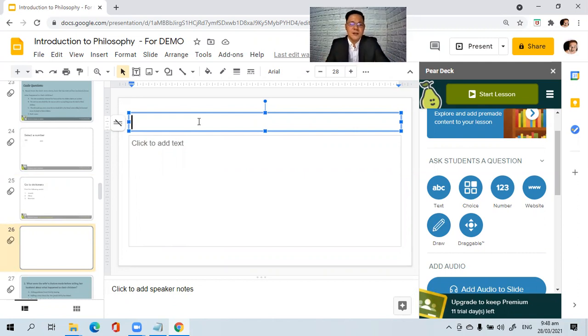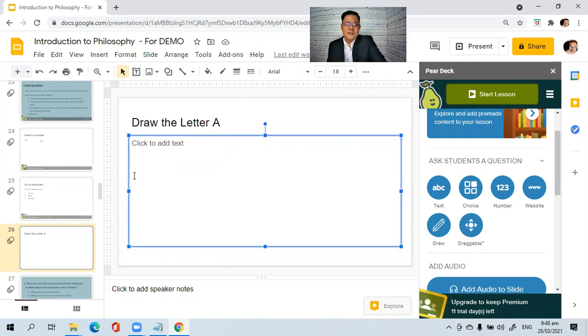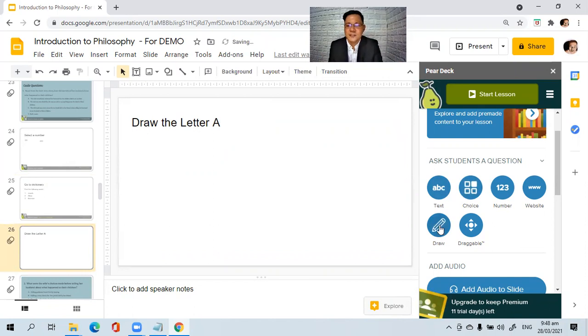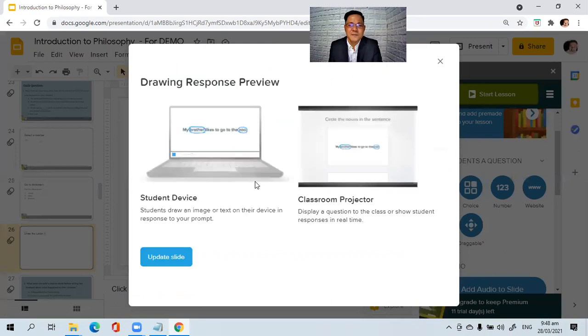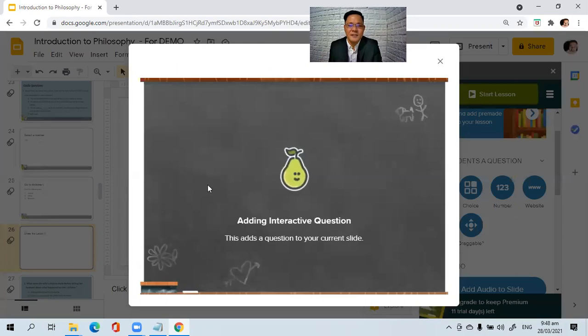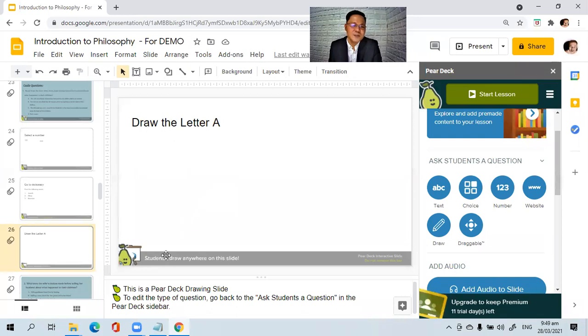For example, you want them to draw the letter A. So all you have to do is click draw. Okay. Update. Then you will notice that students draw anywhere on the slide, so they can draw anywhere.